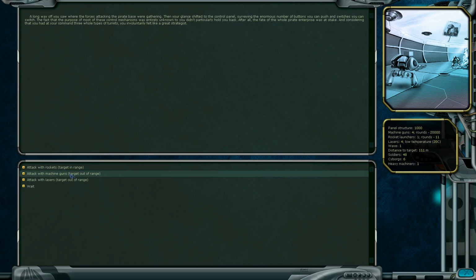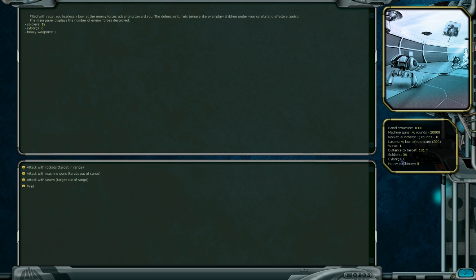Attack with rockets, target in range. Attack with machine guns, target out of range. Attack with lasers, target out of range. We only have one rocket launcher with 11 rounds. I guess we're gonna attack with rockets if the target is in range. Okay, we destroyed the cyborg, we destroyed the heavy machinery, and we destroyed some soldiers. And we spent one rocket launcher.